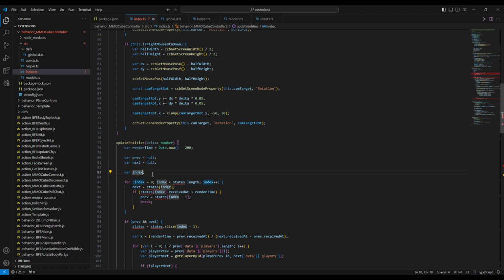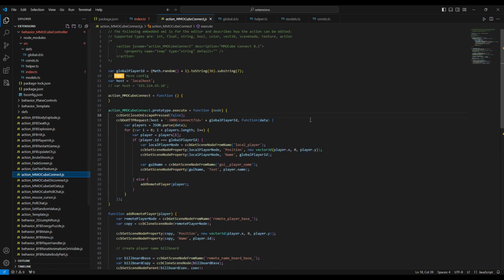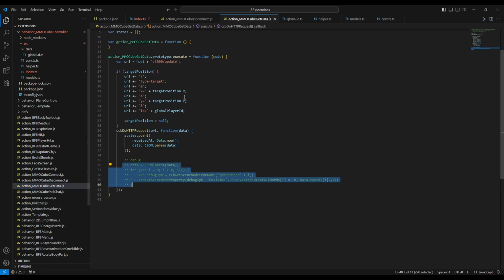So for example, this one obviously should be a number. We don't have our states because our states were defined in our CopperCube Connect. So there is a host defined here. Let's just leave it for now. Get data.